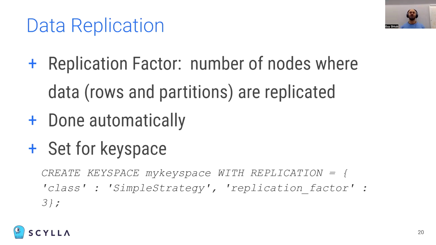Say we have a 5-node cluster and the replication factor is 3. So even if one of our nodes that holds our data goes down, is unavailable, there's an earthquake, a fire, a network failure, whatever, we can still serve requests because 2 of the nodes are still available. Okay, now it's important to understand that what I'm explaining to you is something that happens under the hood. As a user, you define the replication factor, but the system automatically replicates the data for you. You don't have to worry about that.